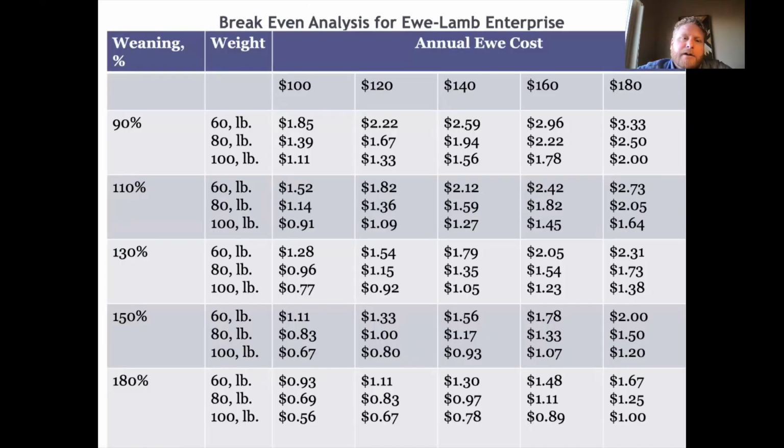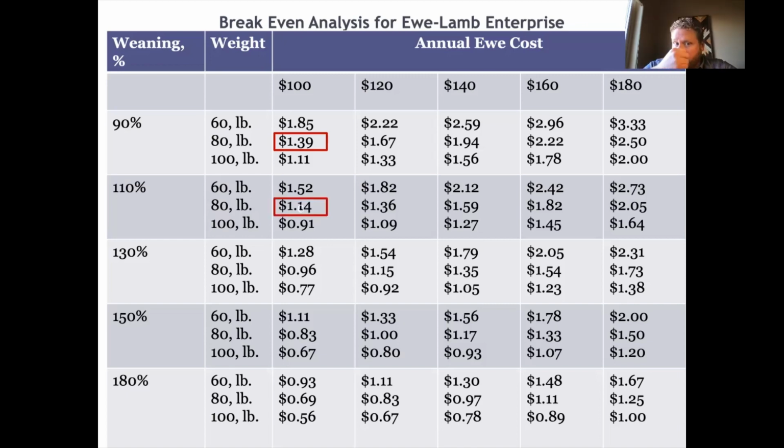The following table has been constructed to help understand the importance of productivity and total ewe costs on our break even. The second column represents weaning weights and can be estimated for each flock to help us understand what our break even costs might be. For example, if our annual ewe costs are $100 per ewe, and we're annually experiencing approximately a 90% weaning percentage per ewe exposed, and the lambs that we market are 80 pounds, our break even would be $1.39. Anything sold below this price point would not be making us any profit.